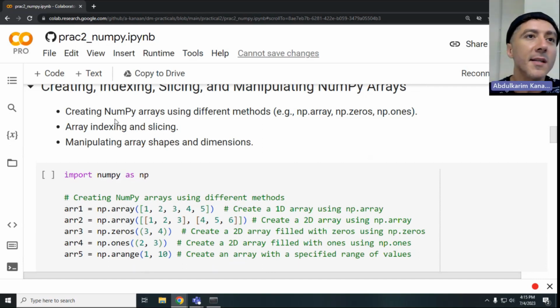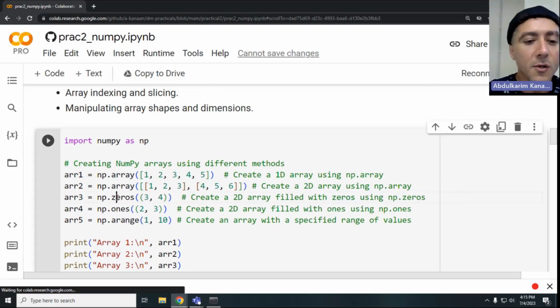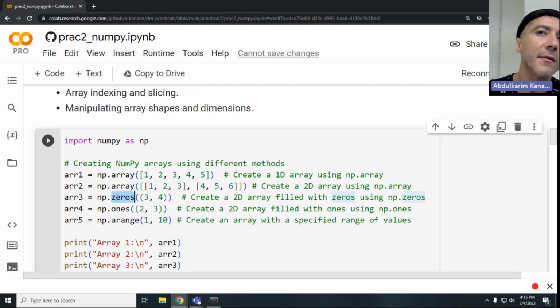You can also create NumPy arrays in different ways. We have more functions to create NumPy arrays. You're already aware of the array function. With the array function, you can create 1-dimensional, 2-dimensional arrays, and so on. There's also zeros. Zeros is going to create an array where all the elements are 0. In order to use it, we need to specify the shape of the array.